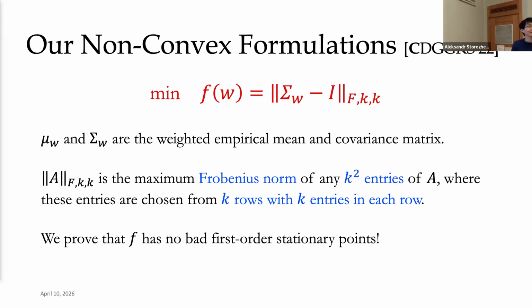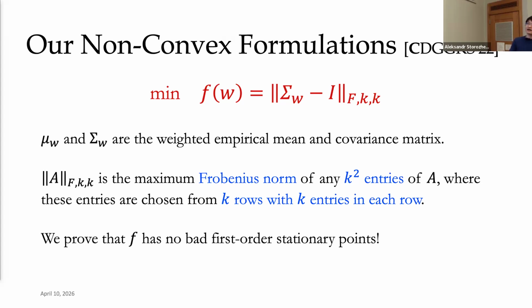Right now, I have a different candidate objective function. I guess the first comment I want to add for that is, how do you compute such a norm? If I give you such a matrix, how do you compute it? That will be my question as well. Yeah, okay, good. The question is, how do you compute this? Let's take a look. It's a great question. How do I compute this norm? Let's look at this first.